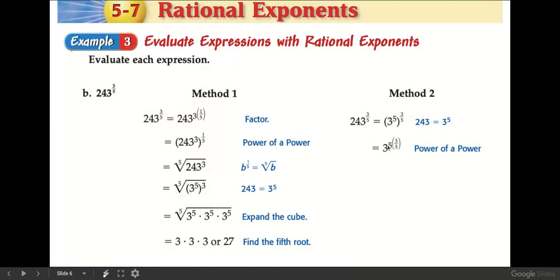So what is 5 times 3/5? Well, that would give me 3, because 5 times 3/5 would actually be like 15/5, and 15 divided by 5 is 3. So it'd be 3 to the 3rd power. And 3 to the 3rd power would be 3 times 3 times 3, which is equal to 27. So again, I end up with the same answer. There are multiple methods for getting to the answer, just making sure you're using your exponent rules and being able to get down to the simplified answer.